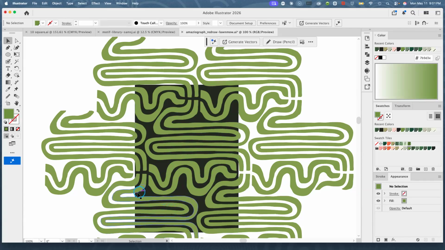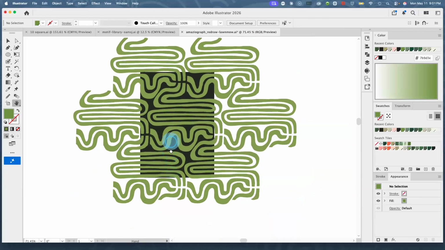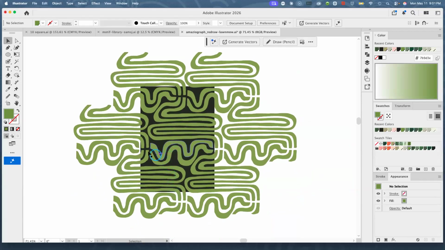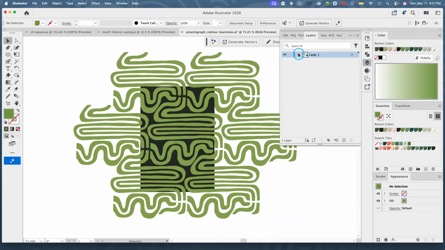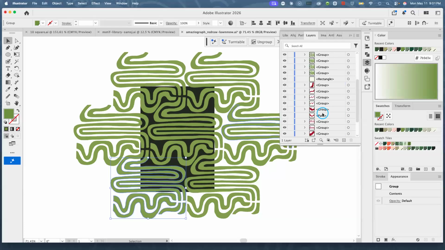Okay, so I've already got that repeat block in the back, which is no fill, no stroke, and that's the magic of doing these. And you can see it on the layers pane. That's it.